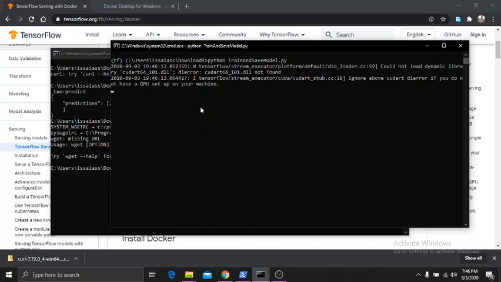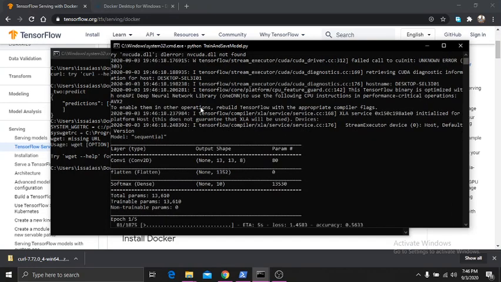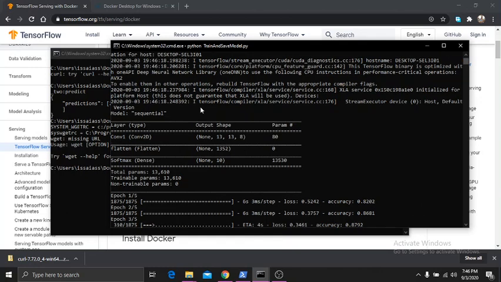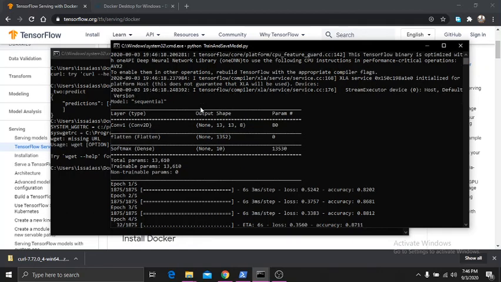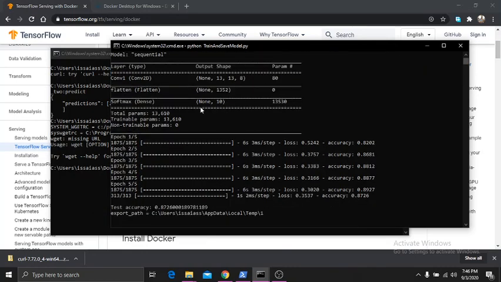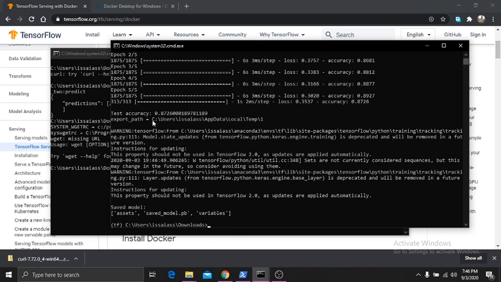So here we are downloading the MNIST dataset. We make a simple convolutional neural network just for testing. I only need the model to test the server. The next thing to do is to train the model for 5 epochs, and finally save the model to a temporary file. You can move the model to another folder, but in this example I stored it in a temporary file at the location that I put here.